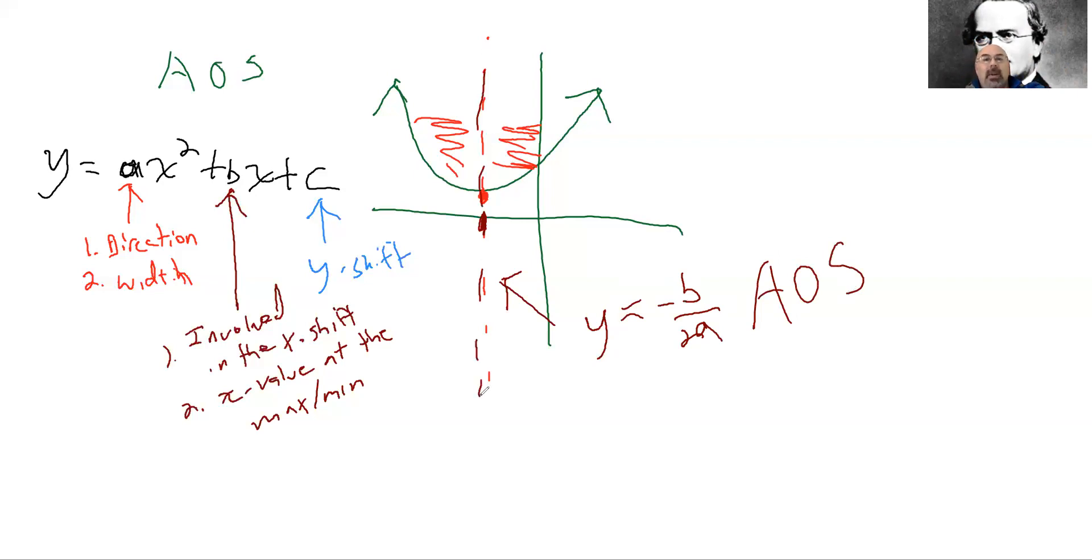This is the equation of the axis of symmetry. That's going to tell me this line right here. That's that equation, right? And you can see it's going to be x equals a number. If we remember, that's going to be a vertical line. But what's special about this as well, we know the x value. We know this x value right here. So we also know the x value here. This is going to be the x value at my maximum or minimum, right? So this point right here is negative b over 2a, my x value at the vertex.